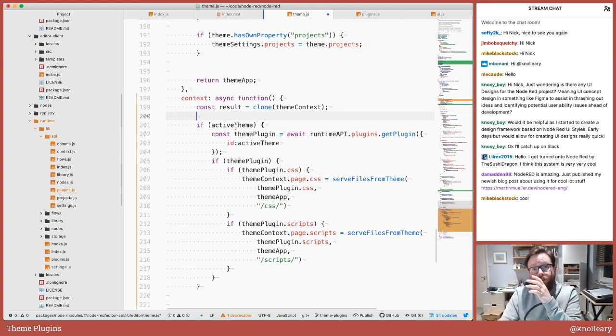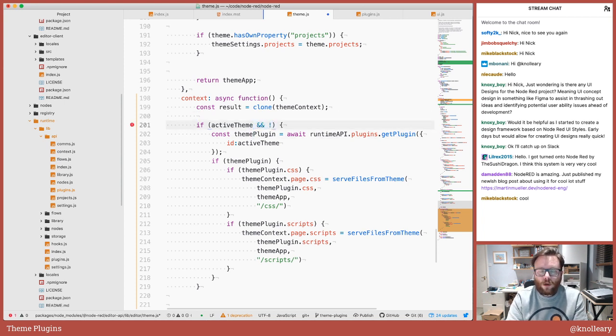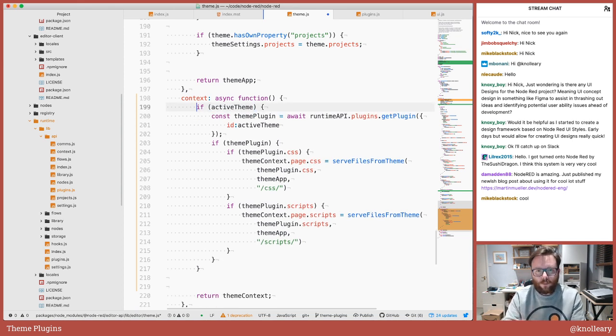Having said that, the code I'm about to write now wouldn't allow for that, but we'll run with it anyway. So we're saying if active theme and if active theme, oh no, okay, thinking again. Forget what I said about cloning, we're not doing that yet.